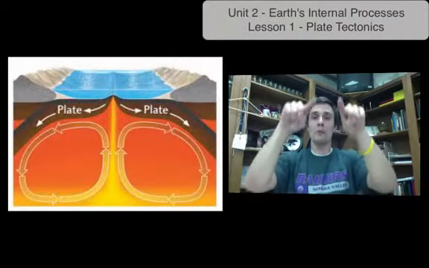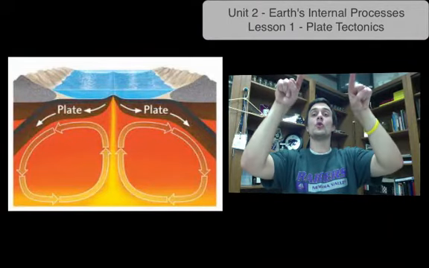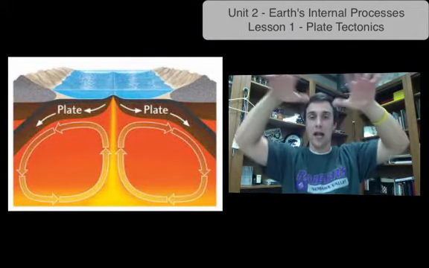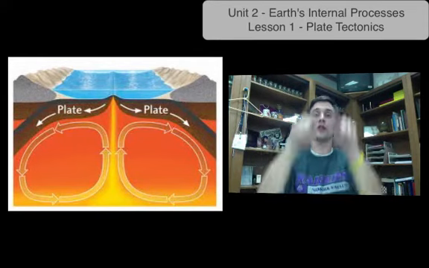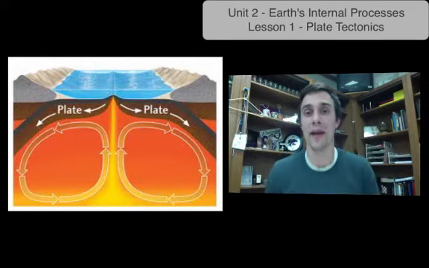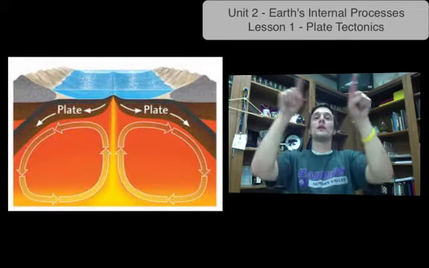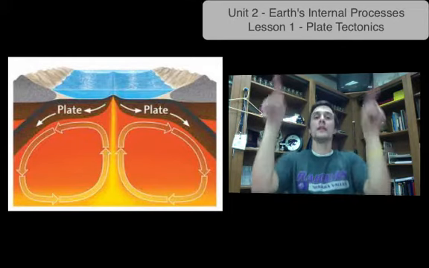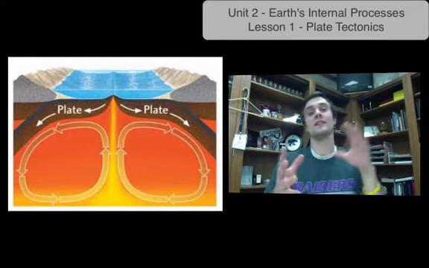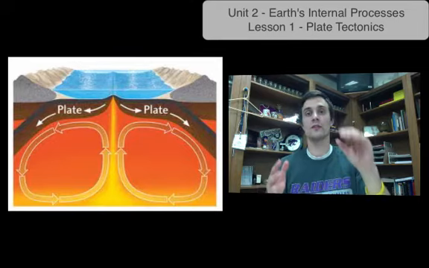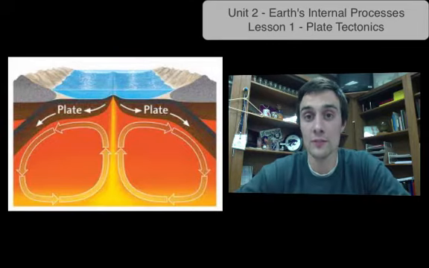that liquid magma rises, and as it rises, it cools, and as it cools, it kind of glides and rubs along the bottom side of the crust. So you've got these convection currents that exist inside of the mantle of the Earth, cooling and heating, cooling and heating, cooling and heating. And that cooling and heating causes enough motion underneath the crust to make the crust move.